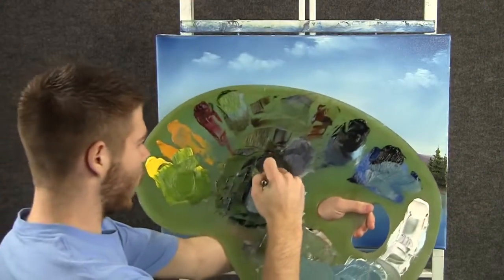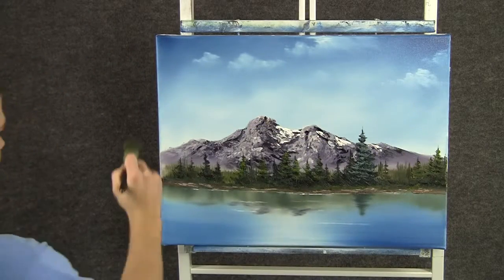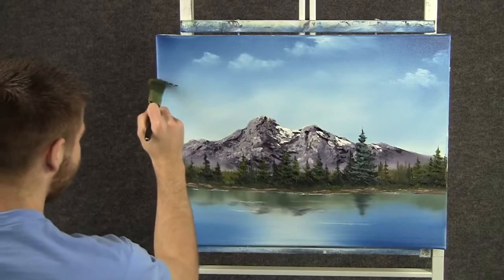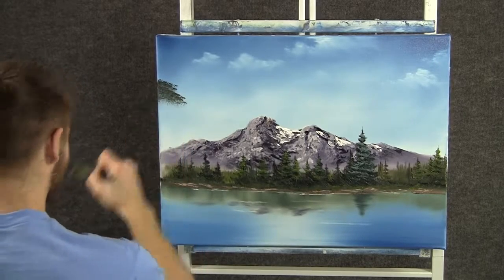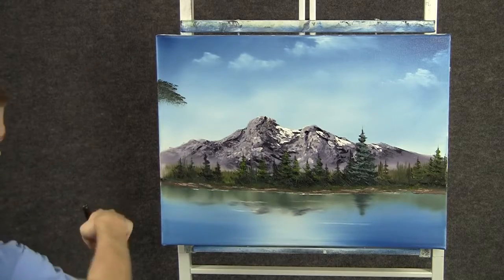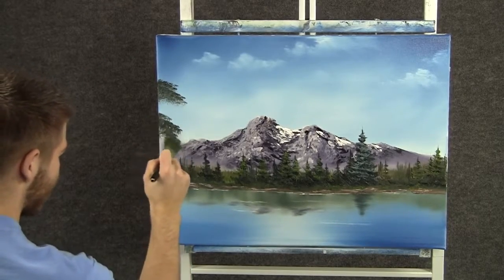Now we can take the 1-inch brush and go through some dark color. And I want to add a few tree limbs that stick right out into the painting like that. Maybe the tree's over here somewhere, we can't see it. But we can see some of the leaves that are hanging in here.